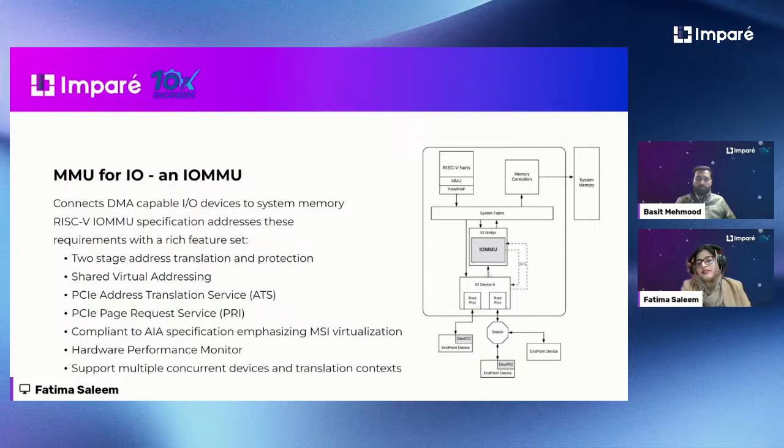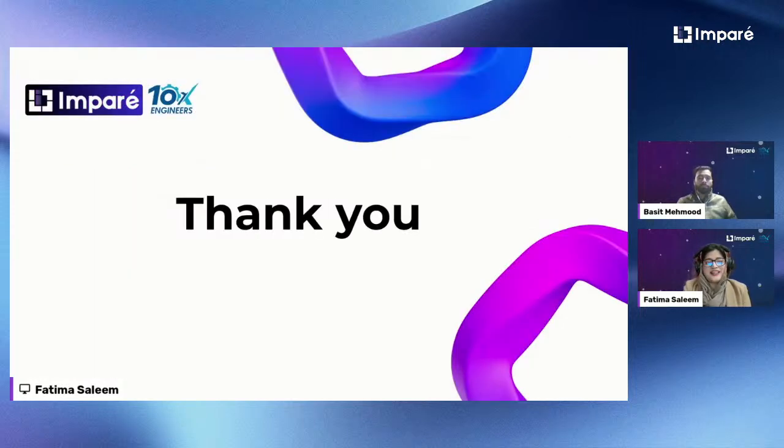As we can see in this diagram, there is a device A, which is attached to multiple other devices. But there could also be another device, like device B, in parallel, which could be PCI or any other. That will also use this IOMMU to go through this bus and access the system memory. I think that's a very interesting IP. Okay, I think that's it from my side. Thank you for joining, and back to you, Bilal.